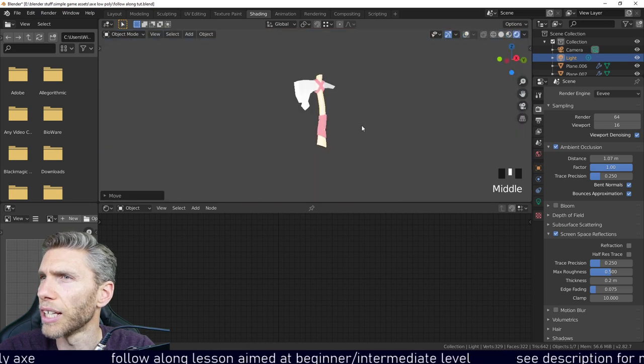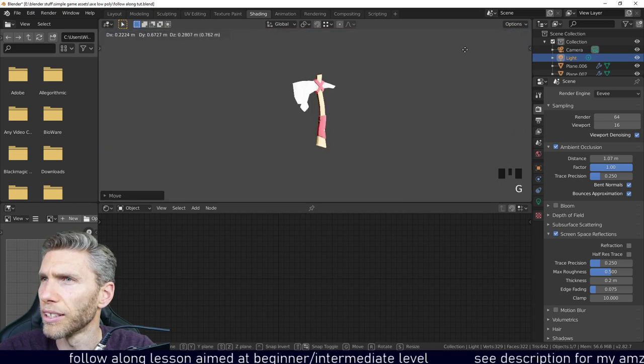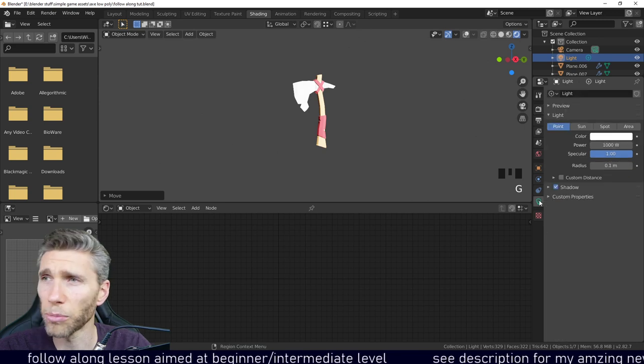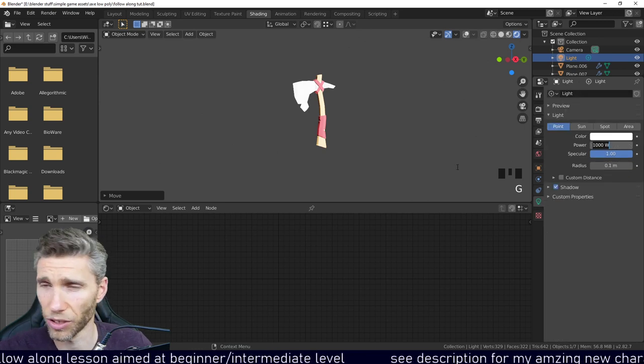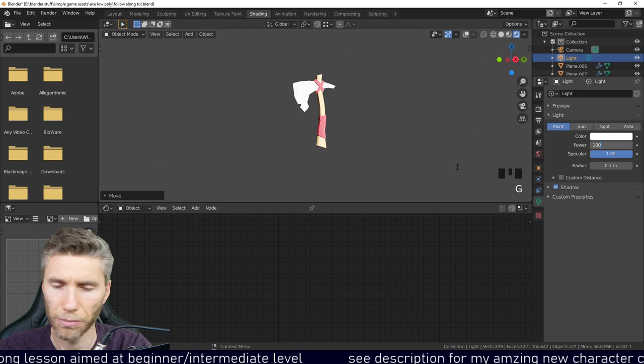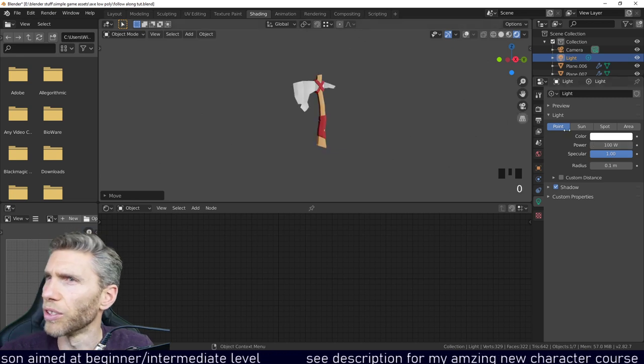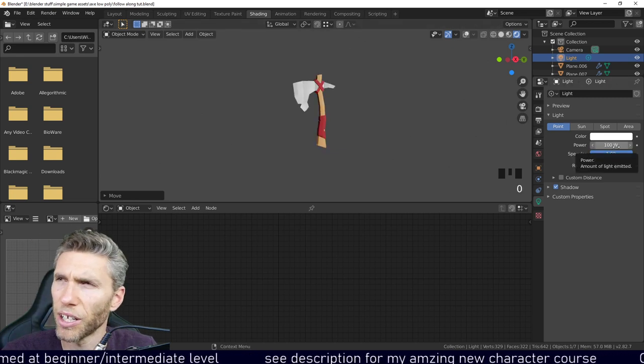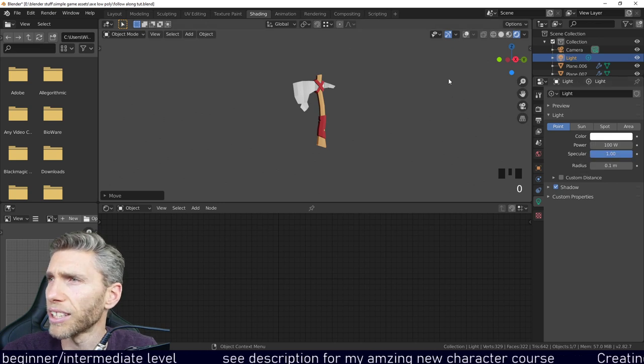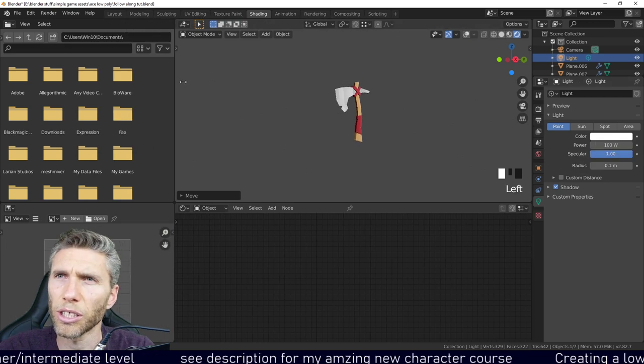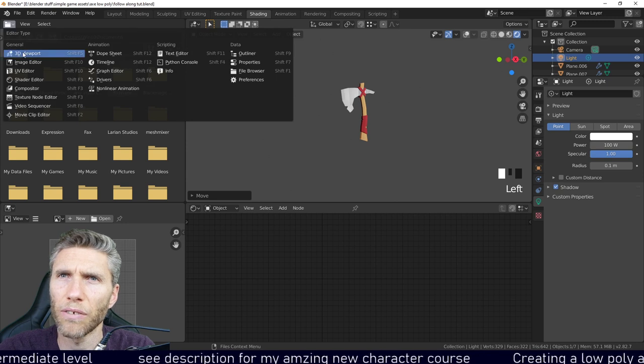And, oh, of course, we have to go to the actual light there. Oh, that's really bright. Because our object's small, that's a 1,000-watt light, and it's really close. But that's why it's good to have things real size, because then your lights will actually work as real light. So a 100-watt light is really bright. So what I'll do is I'll just open this one up and change it to the 3D viewport.